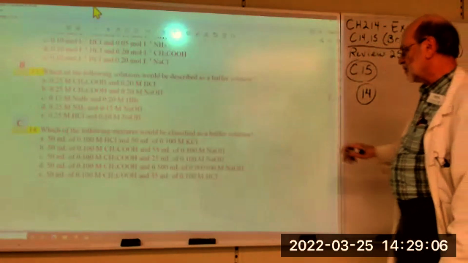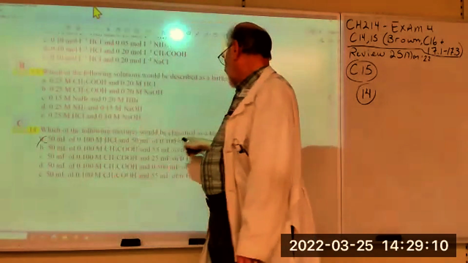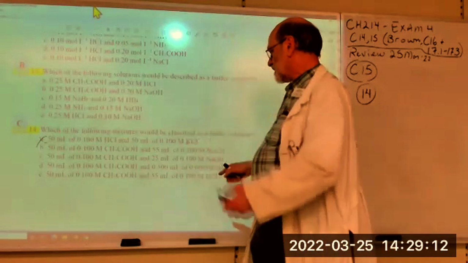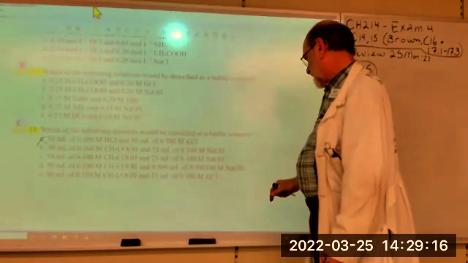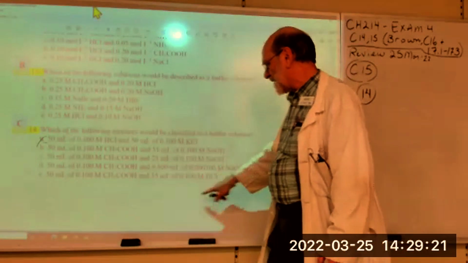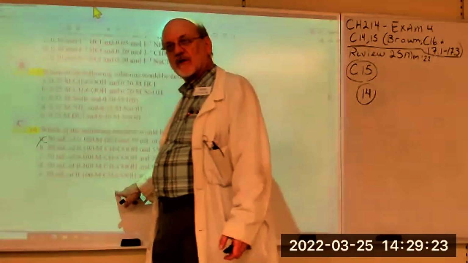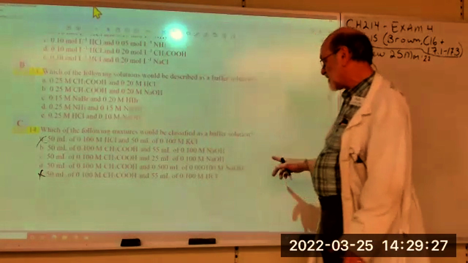Okay, so let's get back to it. We counted this one out, right? HCl, that's not a weak acid. Okay, we've got weak acids here. And we can count this one out because when you add acid to this one, it's just going to make it more acid. It's not going to make a buffer out of it. Right, so B, C, and D are possibilities.